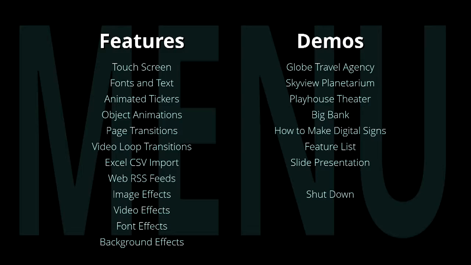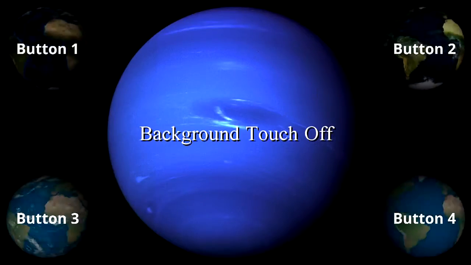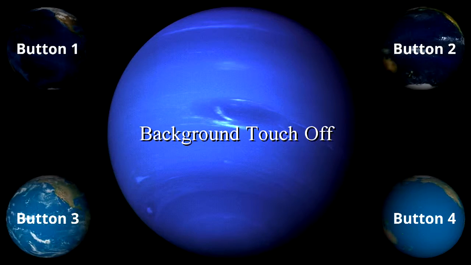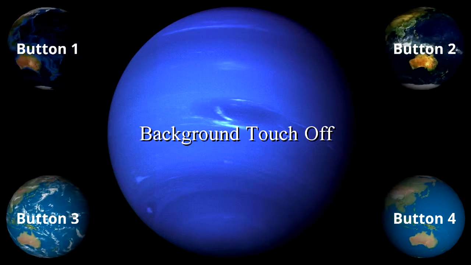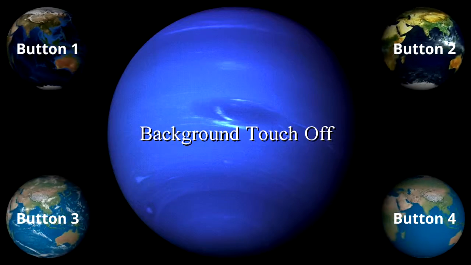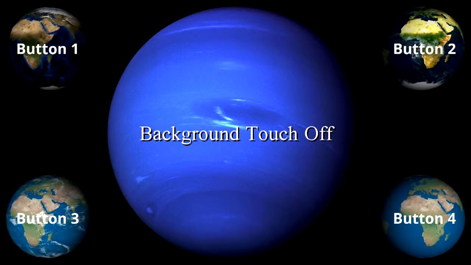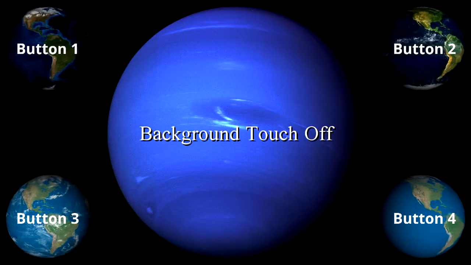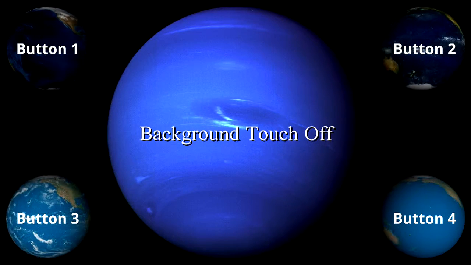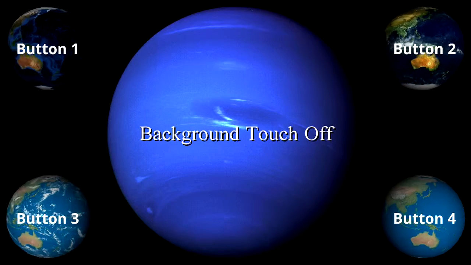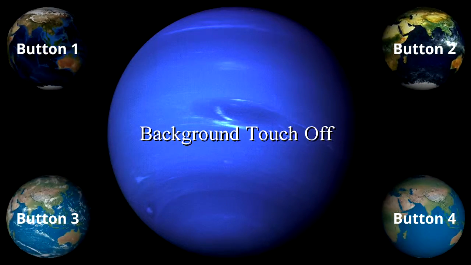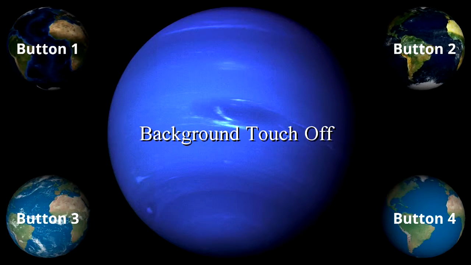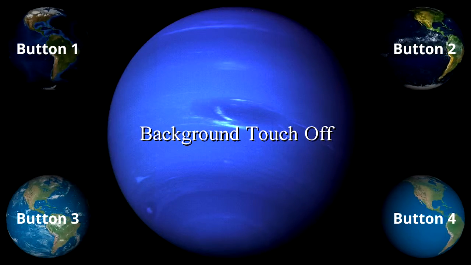Now, Lightwing has support for touchscreen displays built in for building custom user interfaces for interactive digital signs or touch kiosks, or for home or conference room automation applications. The Lightwing script allows you to define what happens when objects on the display are touched, including text, buttons, or animated objects. Touchable objects can be animated like the spinning globes you see here, or they can be simple boxes filled with colors or images or even video.